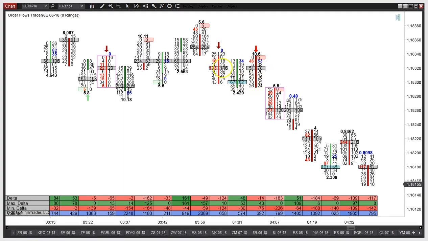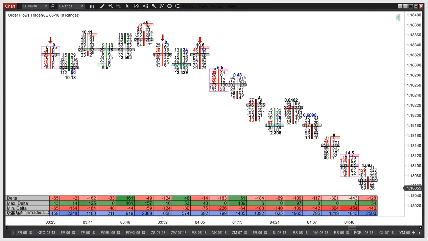Here you have a prominent point of control sandwiched in between these two bars, which are very bearish. What are you going to take? Okay, so you're not convinced by this bar with multiple imbalances in here. You should be convinced that the market's coming down. If you're getting short here at 118.26, look at that. You catch a nice move down.